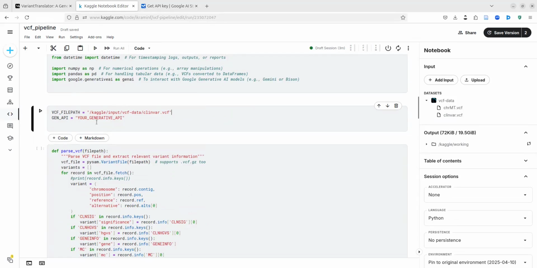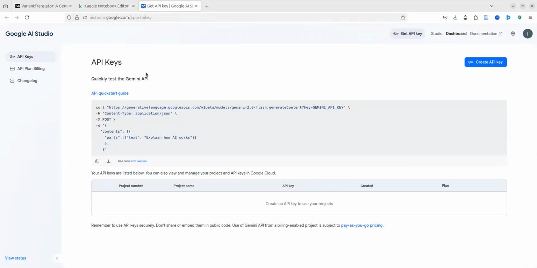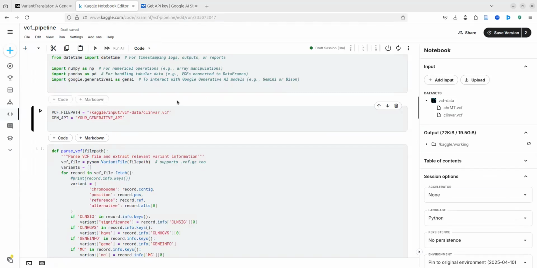And here you need to use your own Generative AI API key. You can generate your own API key by this link in AI Studio. You just need to create your API key and use it here. I will write this URL in the description.